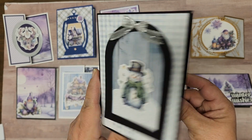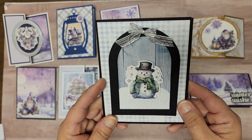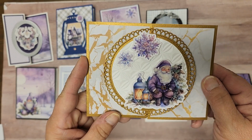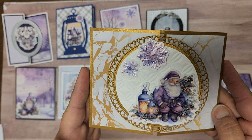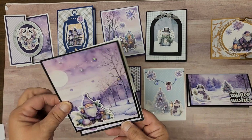Snowman. And how cute is he? He is just adorable. And of course, Santa. Another fun fold. Here we have an easel card.